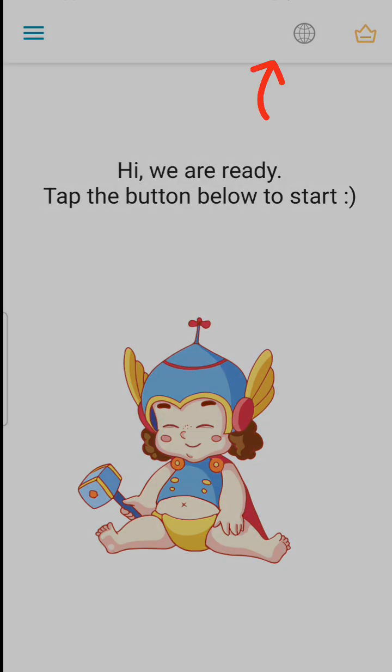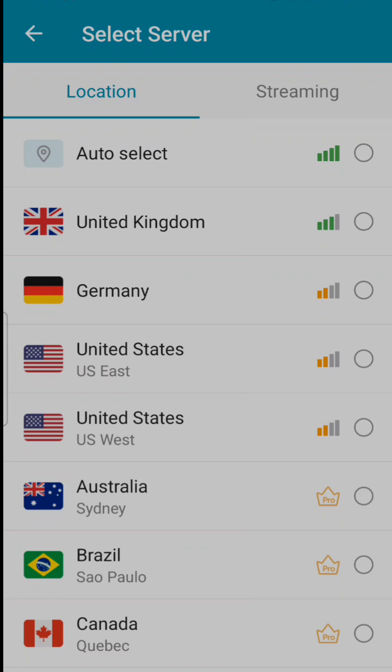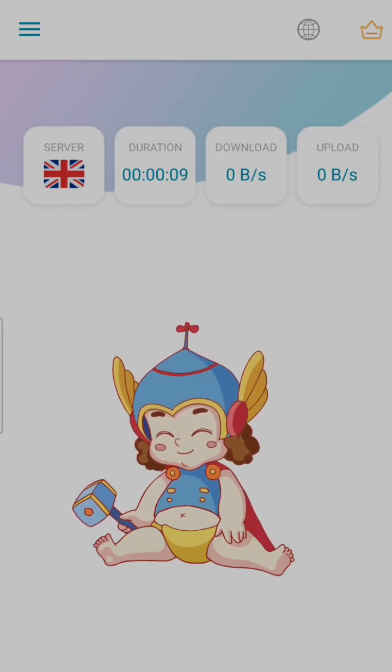Now when you click open, this icon here, you open it and select the country you want, United Kingdom, and that I have selected and it's already connected.